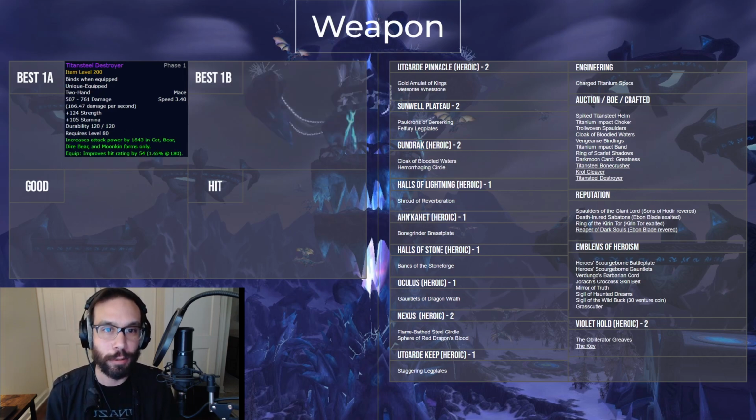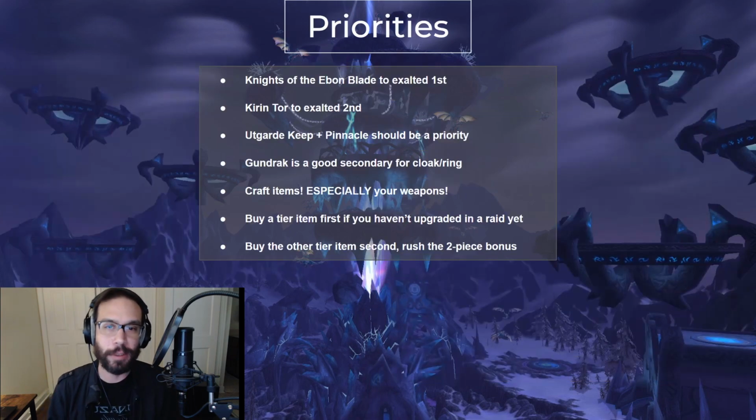If you are not dual wielding and instead going the traditional 2-handed Unholy, you should craft this, the Titansteel Destroyer. If you are broke and unwilling to get anything crafted, the Colossal Skullclad Cleaver from Halls of Lightning is close enough. And that wraps up all your gear slots.